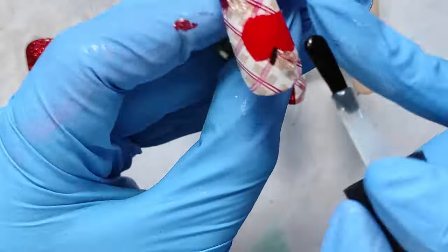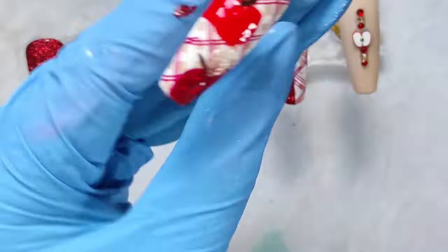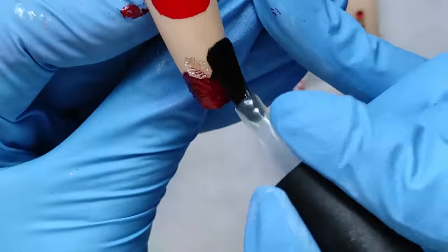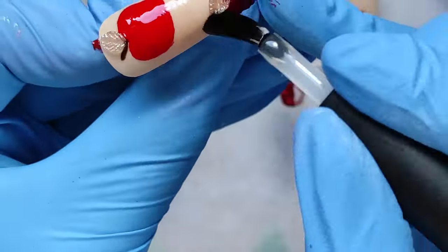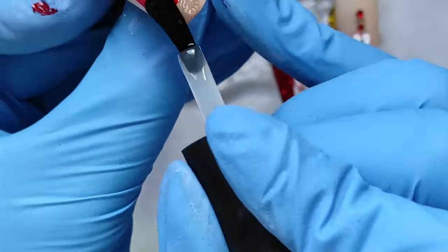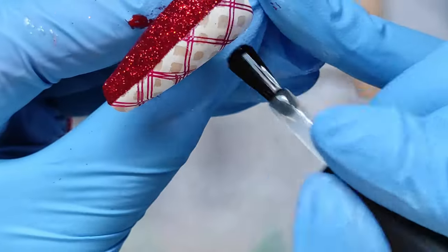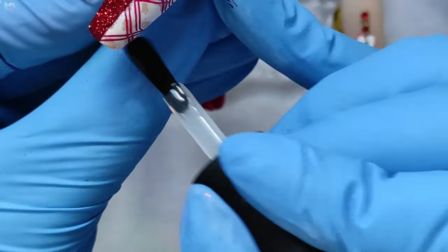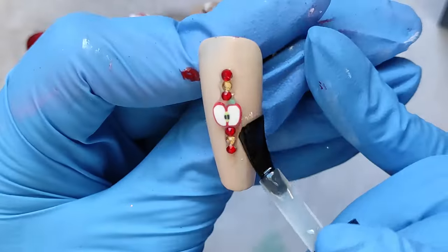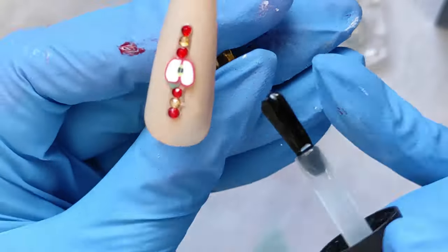And now I am just top coating with a shiny top coat. I think I went with a shiny top coat for this one, not matte, because I wanted the glittery apples to sparkle. So being careful not to go over the leaves, I didn't want to cover up any of the detailing because they are so detailed and textured and pretty. So just being careful with that, and doing this stamped half of the nail here, obviously not going over the glitter side with a top coat, and then being careful around these gems over here as well.